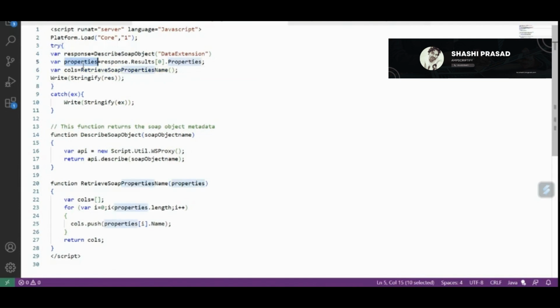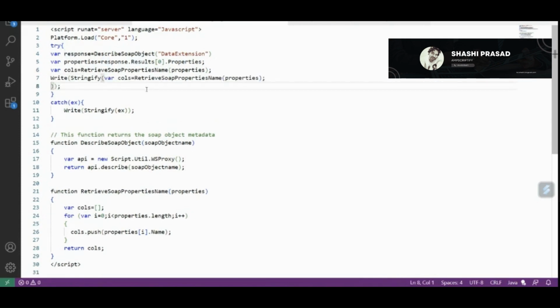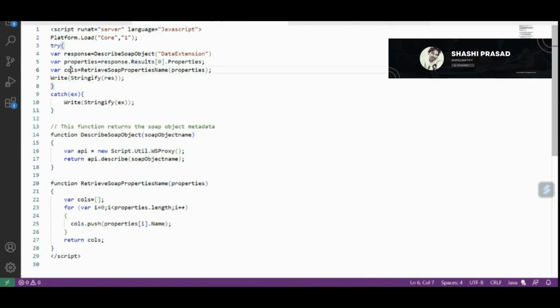Fine. So it's going to do a for loop. You can do the for loop here inside the main function also. That's fine. But I have a habit of keeping it simple and easy for me to debug. And then if you want to see what the columns are, what it returns.